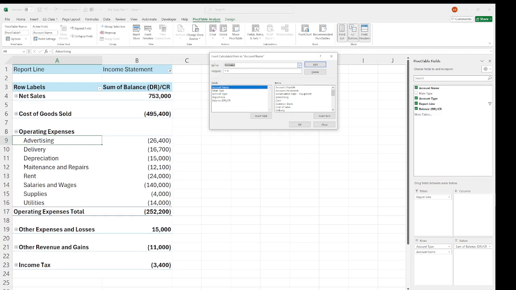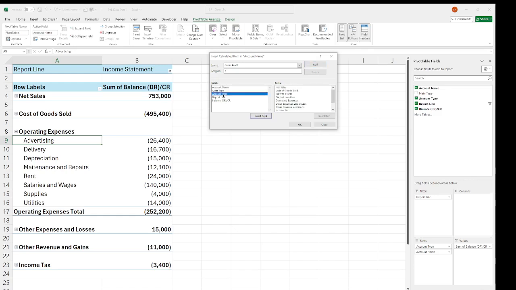So now we create gross profit. Our gross profit is net sales minus cost of goods sold. But because our cost of goods sold is a minus, we'll come here.